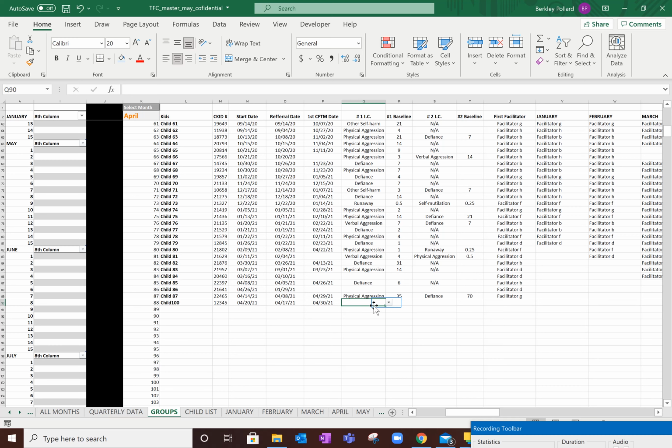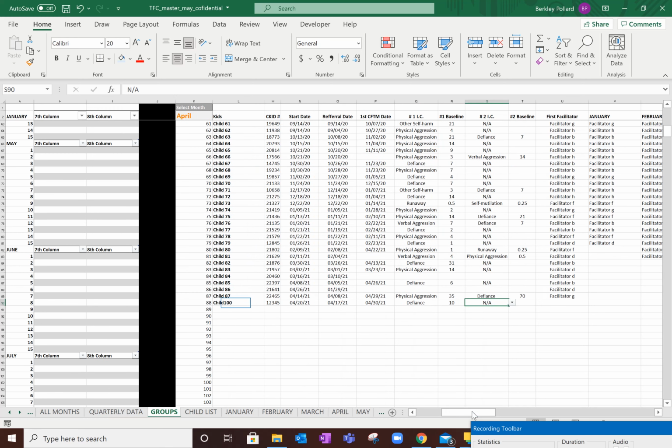So for April, let's say I might not know, but let's say that I can already tell with their foster family that they're having issues with defiance, baseline 10 per week, and then their second initial condition we're not going to measure. Okay, so we're good there.